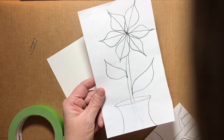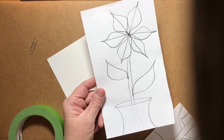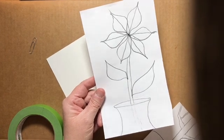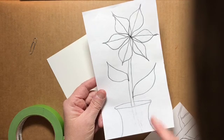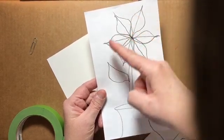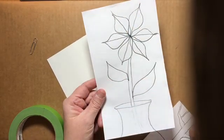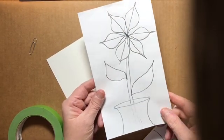Now here's something I want to remind you. When you do Pointillism, it takes a very long time to do the background. And the background is just one color, usually, and can get tedious. So draw big. Make your picture fill the page so that you don't have oodles and oodles of empty background space to fill. That's important.